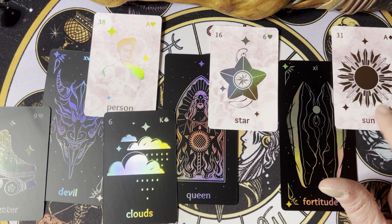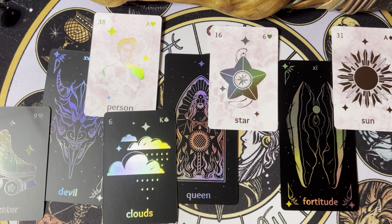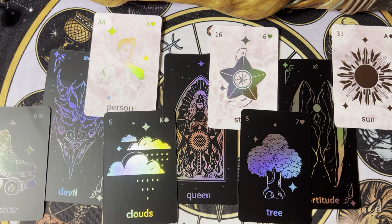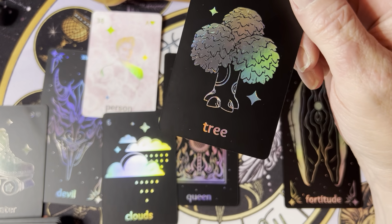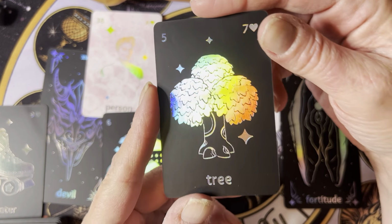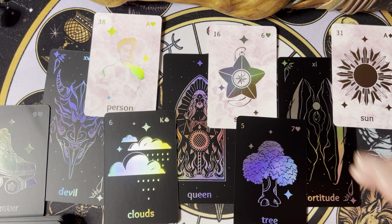Moving forward in the future, what do you have to really amp up? What do you need to focus on in the future? And again, what's best left behind? Or perhaps it's a challenge. What's the challenge that this is going to really be needed for? And we have that tree. And so say you're like, well, I don't know what a tree is in Lenormand. That's okay. How does that feel? Also, I will tell you that Logan has fabulous books, so if you wanted to know what it is, it's in the books. But how does that tree feel? How does it feel in relation to whatever you're using to pull it?